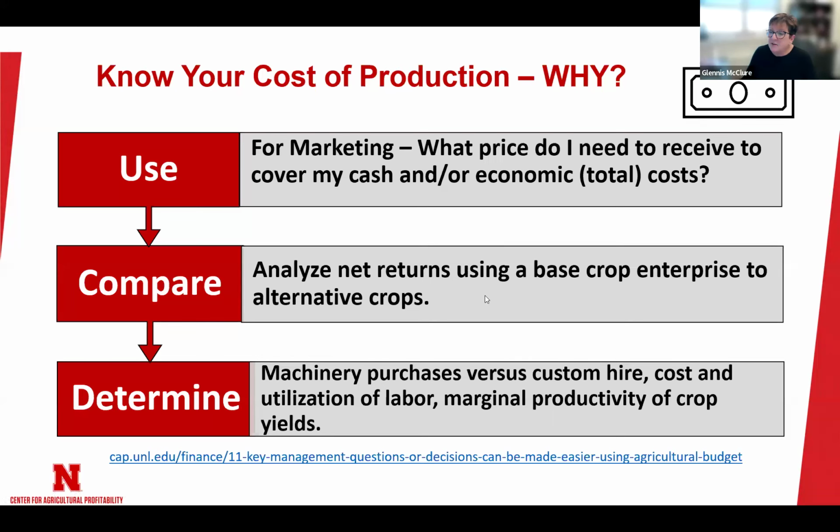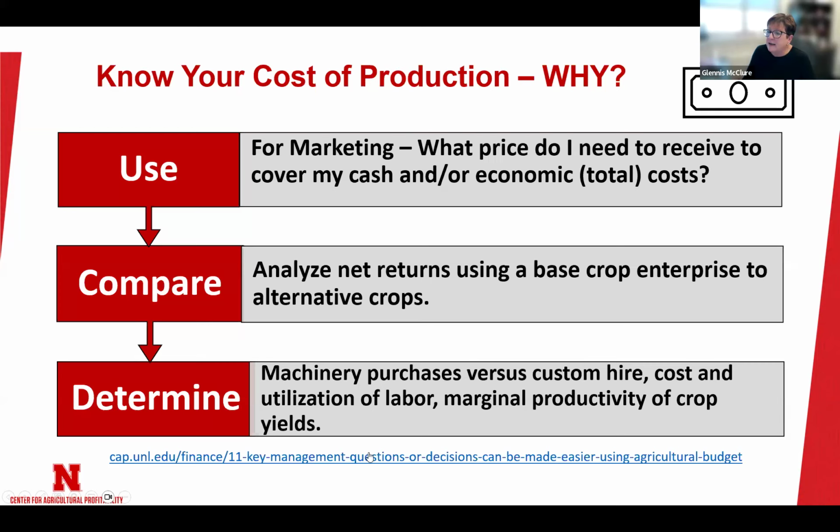And then understanding our production costs can help us compare from year to year and benchmark our enterprise information against other producers. And this can guide us in making decisions on, again, cost controls, what to produce, machinery investments, and our inputs. And so there's just a lot of reasons why I think this cost of production can be so helpful.